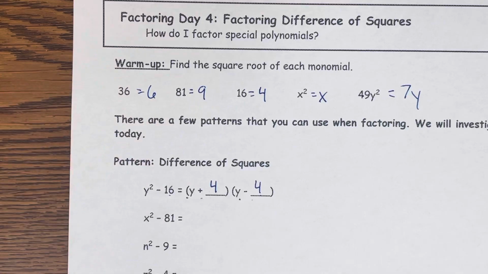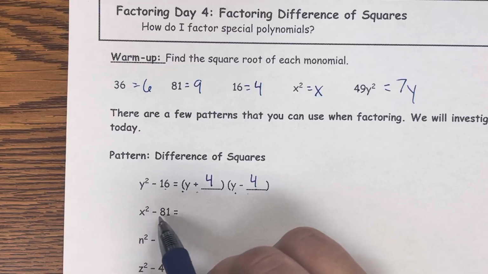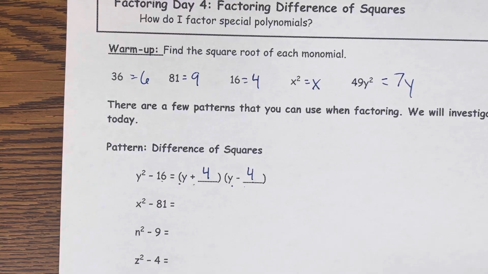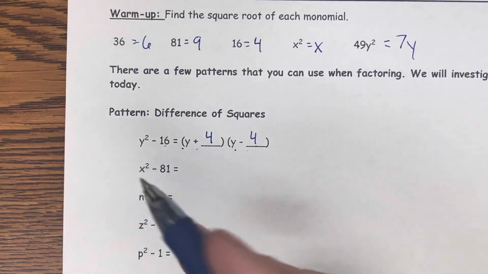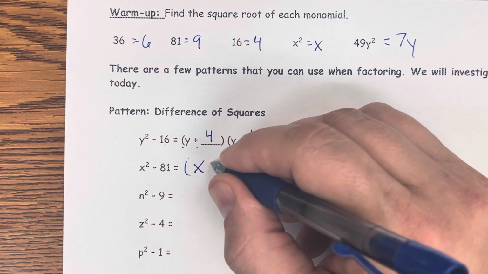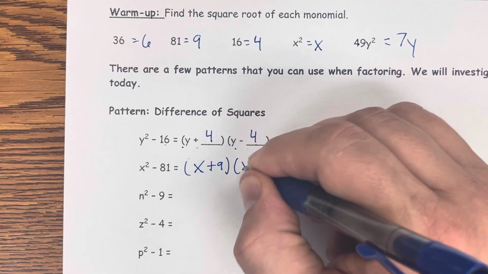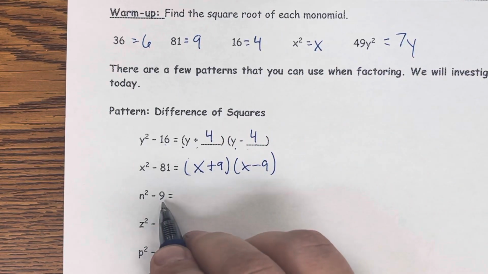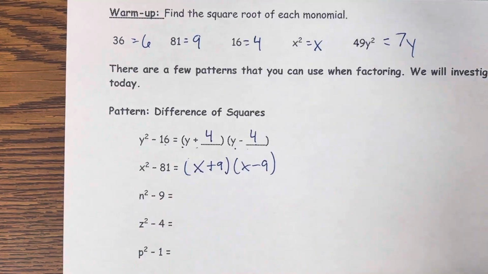Okay, so these are actually super easy. The difference of perfect squares. So we're just going to notice when we see two terms, a lot of times that's what it's going to be. So I notice 81 is a perfect square. X squared is a perfect square. Set up my two sets. The square root of 81 is 9, so we need an x plus 9 and an x minus 9. 9 is also a perfect square. It's a difference. We're good to go.